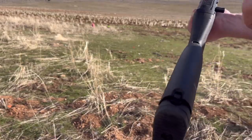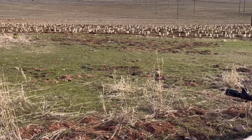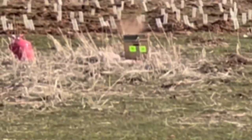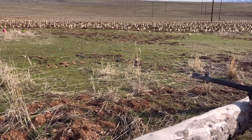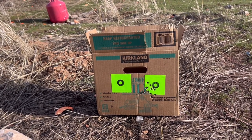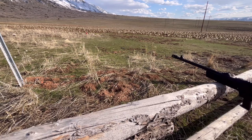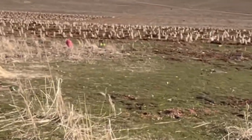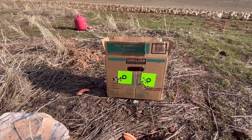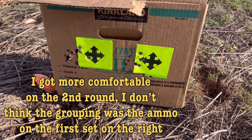We're going to put a magazine in there so we can have full effect. We're going to start out with 17 rounds of the Venom. It looks like it's just shooting a little bit low and to the left with the Venom. Let's see what's going on with the Remington Peters. I think I'm kneeling in a cow pie. It looks like I'm still grouping a little bit to the left — I need to bump it over a little bit more to the right, but I've got the elevation better.